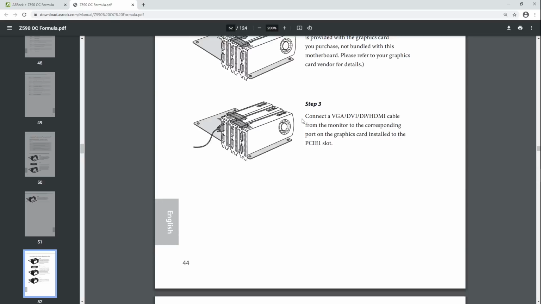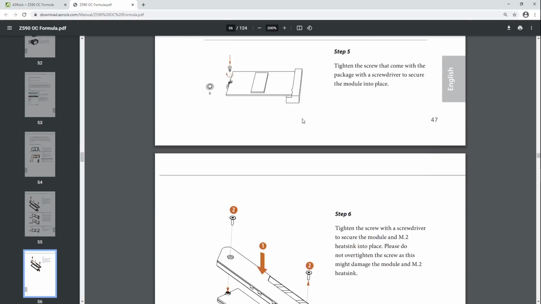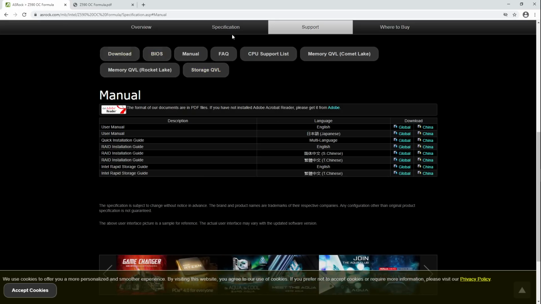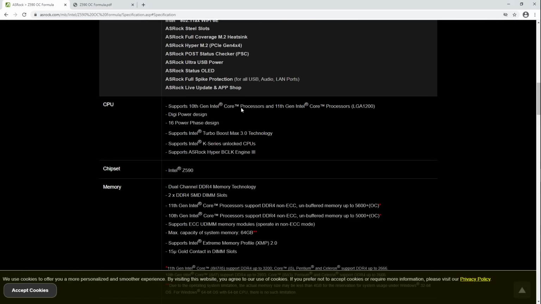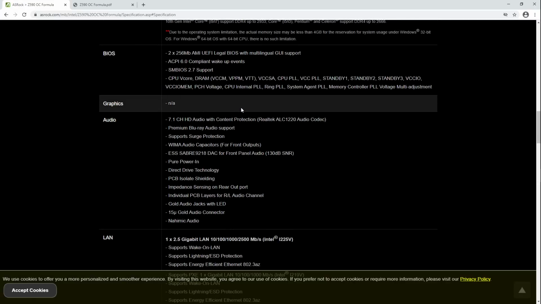Yeah, Crossfire. No SLI support, I guess. Yeah, SLI is expensive. I think everybody's just kind of ditched SLI support these days. Right? But this looks like a really cool board.